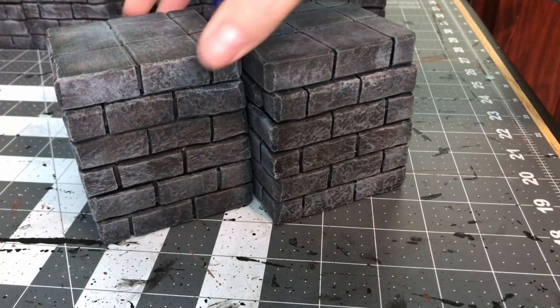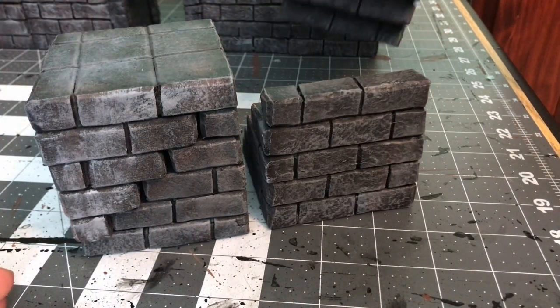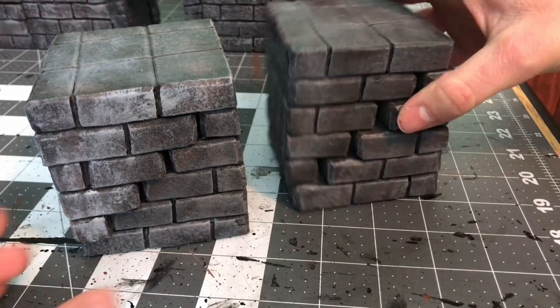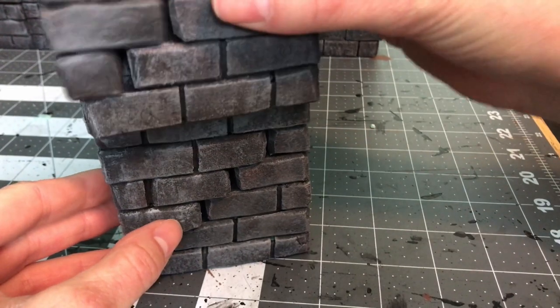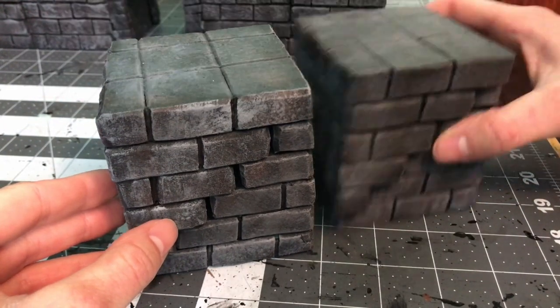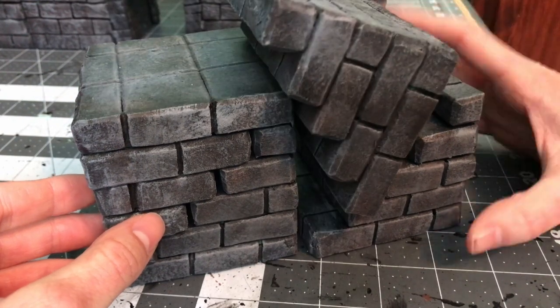So my main wall segments are made of 3x3 dungeon stackers, which are basically staircases. When they're put together, they are actually 3 inches by 3 inches by 3.5 inches tall. So I want this gate to fit a very similar size as those, so that it can fit nicely in with the wall and look good.